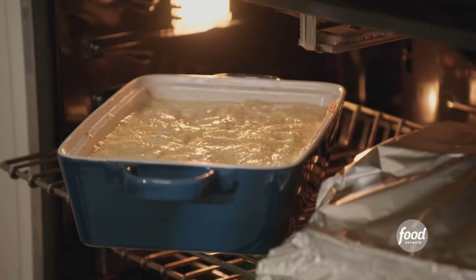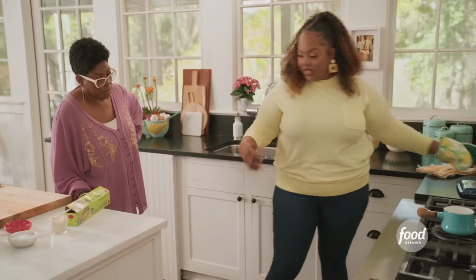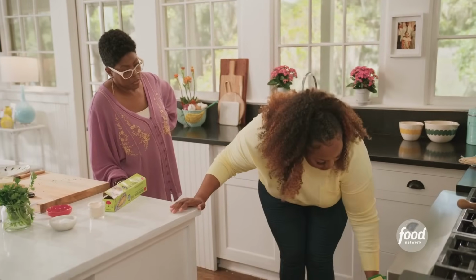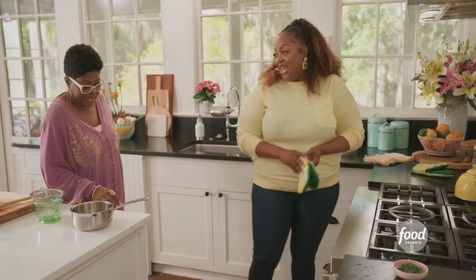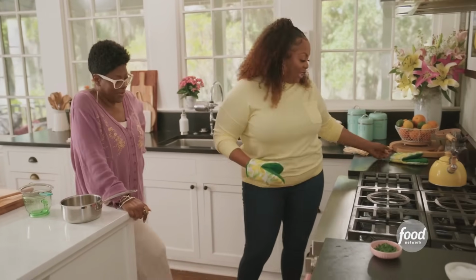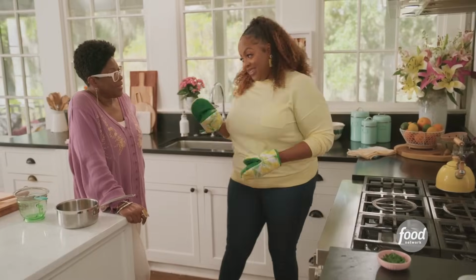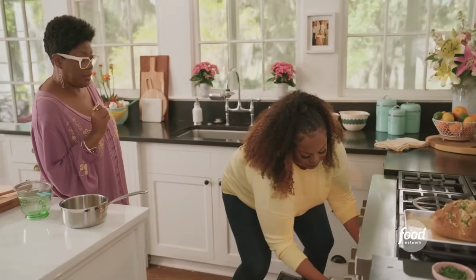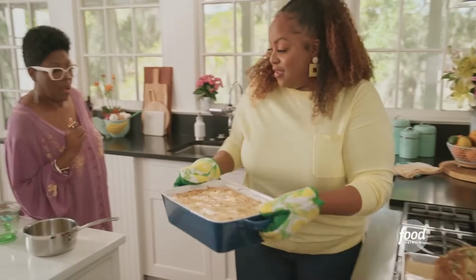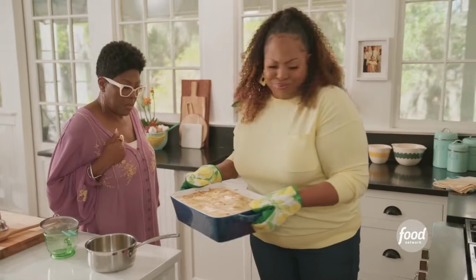Ooh, that looks good. All right, it's getting there. We need some bubble and some brown. That's why you gotta take the top off. All right, Ma, you wanna see? Let's see what it looks like. Let's see if it looks like yours. We gotta wait to see if it tastes like yours, though. Okay. Ooh, look. Oh, now it's bubbling. Oh, yeah, look at this, cousins. Oh, that's pretty. Look at that.